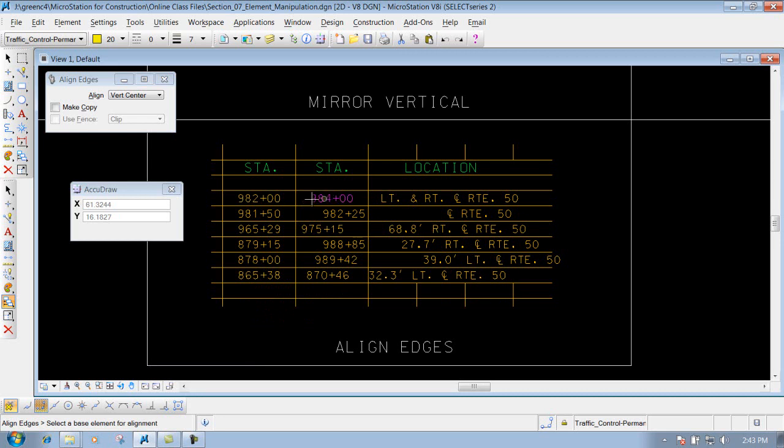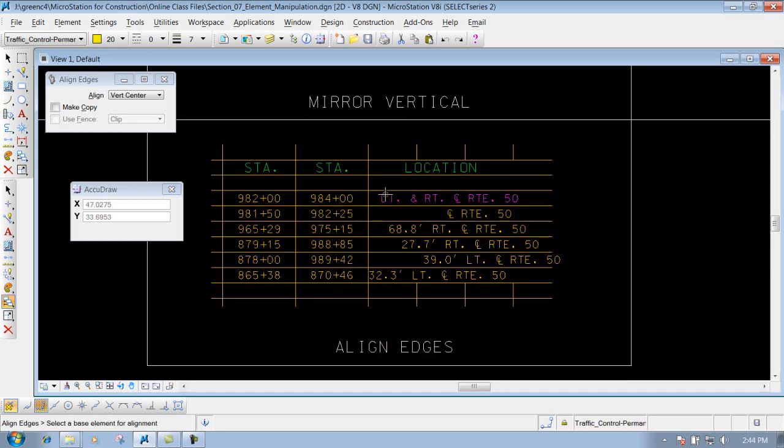Let's go ahead and do the same thing for this example over here. I'll left click on it once as my base. Now I'll just go down through here and select each one of these. Select my last one. I'll left click again to accept it out on a blank screen, and we're finished. Do a couple of right clicks to reset it, and we're done.